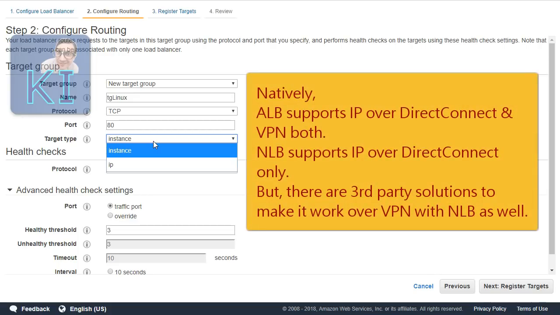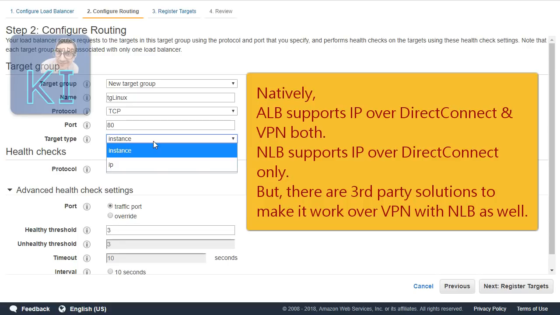The benefit is it's up to you: you can distribute the traffic from your load balancer to an instance within your VPC, or you can also serve the traffic from an instance which is there on-prem, right? So think of a scenario where you have a VPN connection or a Direct Connect between your on-prem data center and your AWS cloud. So that means, yes, traffic can flow between your VPC and your on-prem, right?